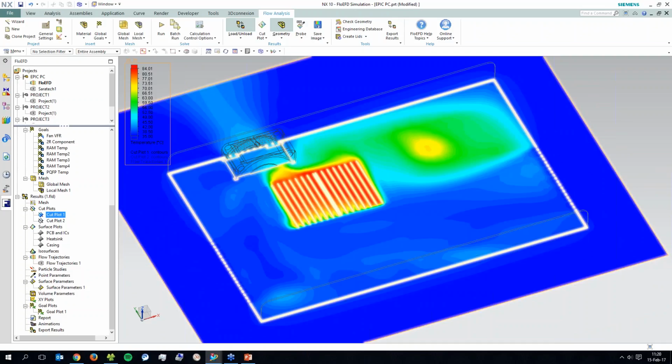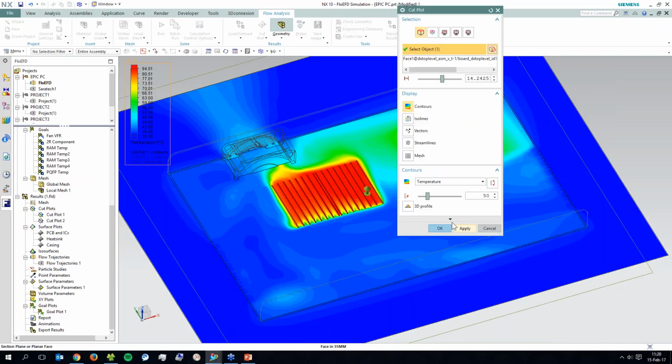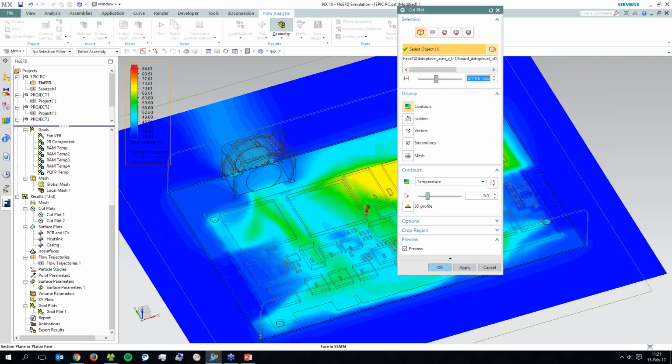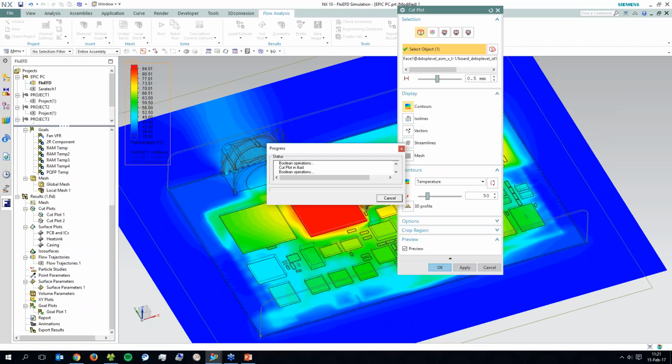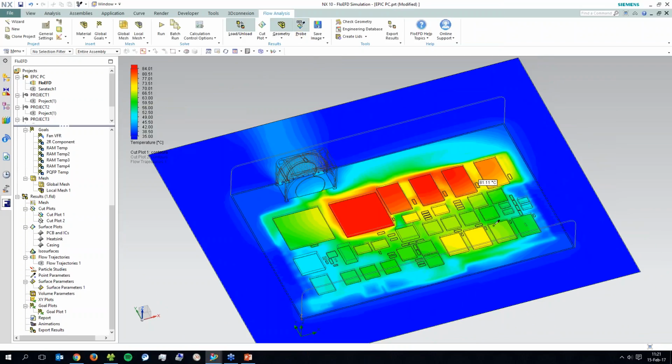So let's go turn on my preview, and pull that down through my board itself. I believe it's 0.5 millimeters. Let's just go OK on there. Okay, and you can see now the sorts of temperatures that we're going to be getting. We can probe the model and understand what sort of temperature we're going to be getting on the various components in the model. If I wanted to, I could also have a look at the velocity.